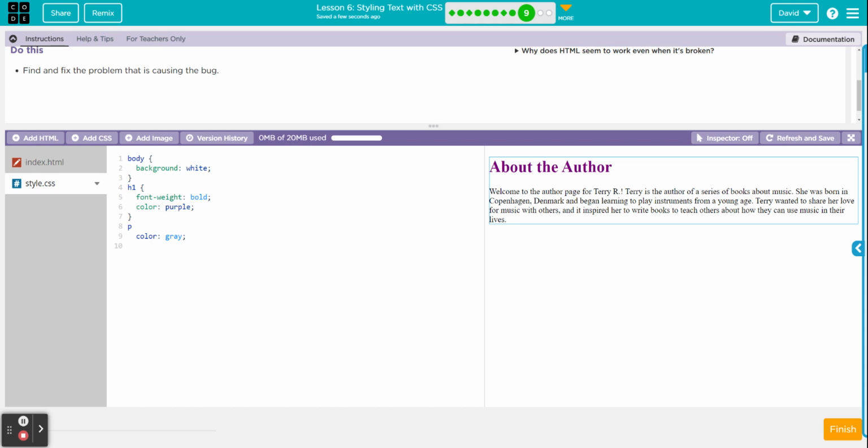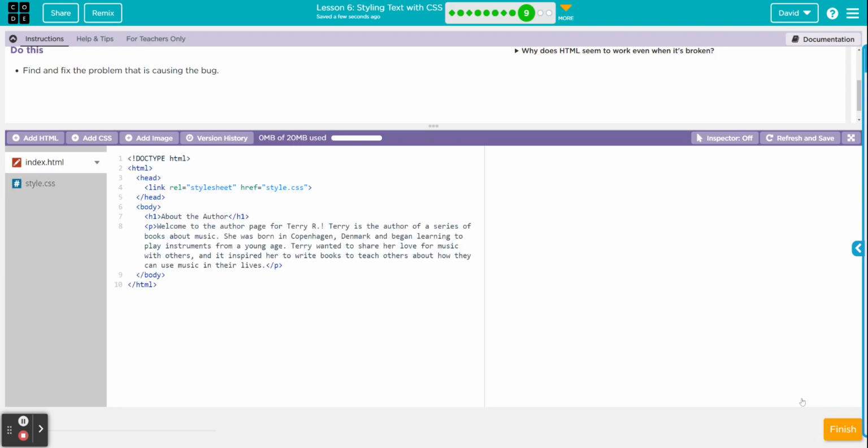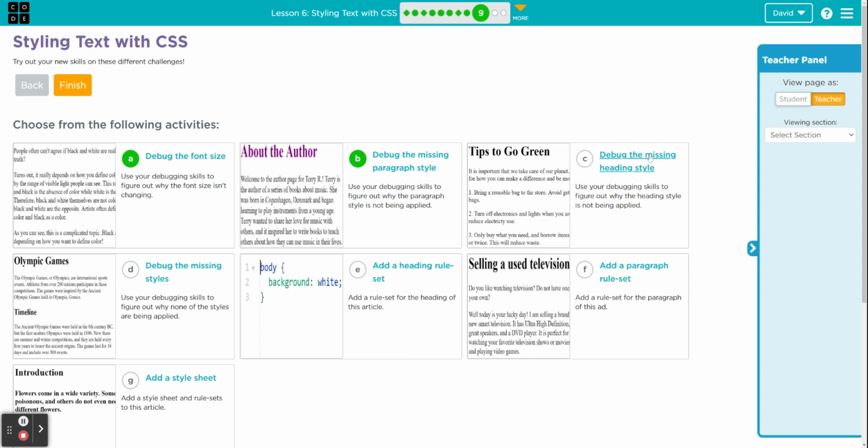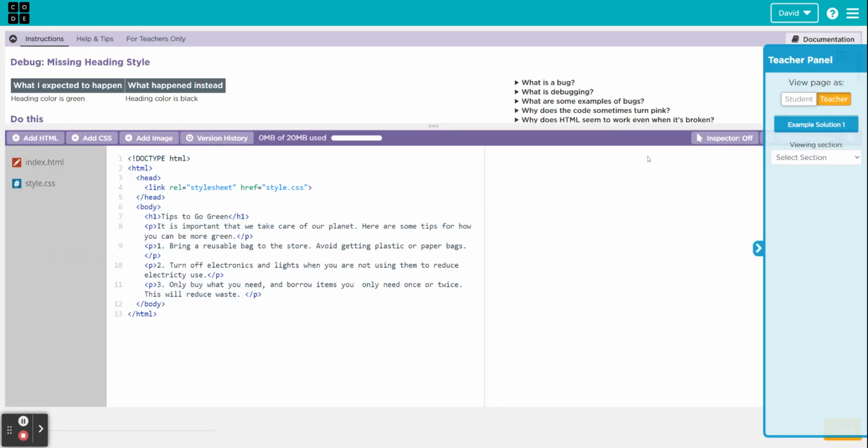And over to the style sheet, its color is supposed to be gray. Oh, okay. It doesn't have the curly braces, so I need to put a curly brace here. And it automatically did the end one, so I'm going to Control C that one, take it out of there, put my cursor at the end of line 9, hit enter, and then throw that in with Control V. And then it made it gray. That fixed that. It was just missing the curly braces for the paragraph rule set. Pretty easy. Let's finish.